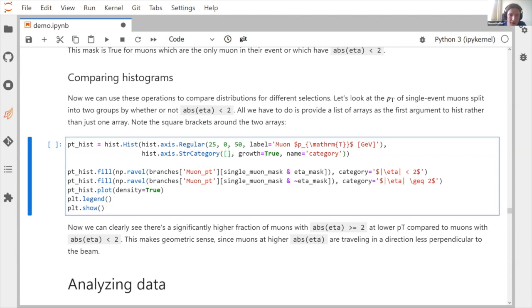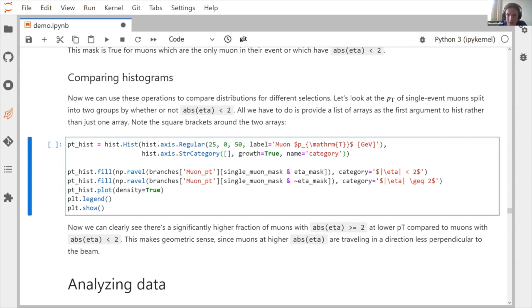You can specify the categories here. You can also do this trick where you say growth equals true, and so as you fill with new categories, it'll add the categories to this axis. And then I can just fill this histogram with different masks and set the categories.